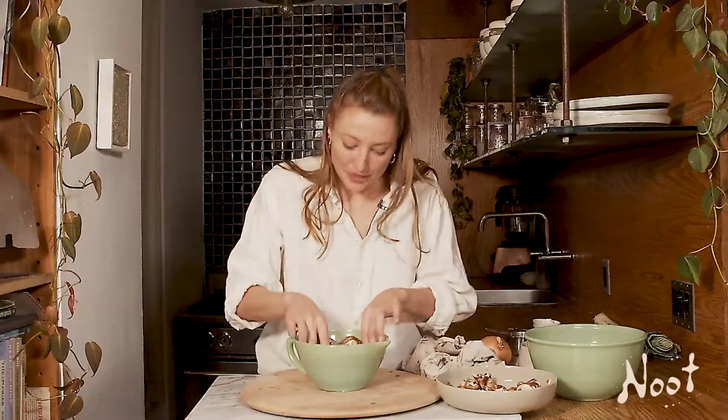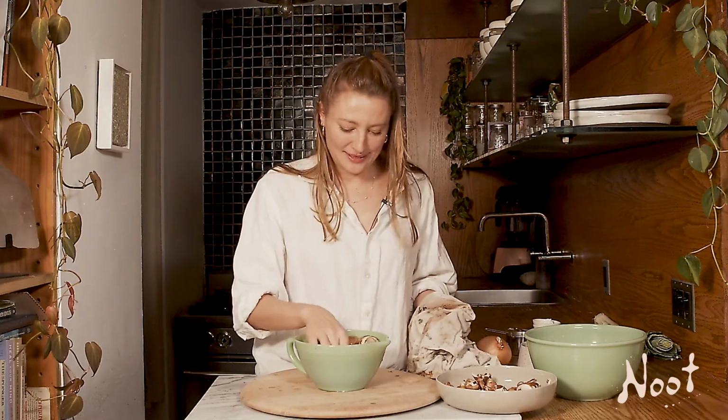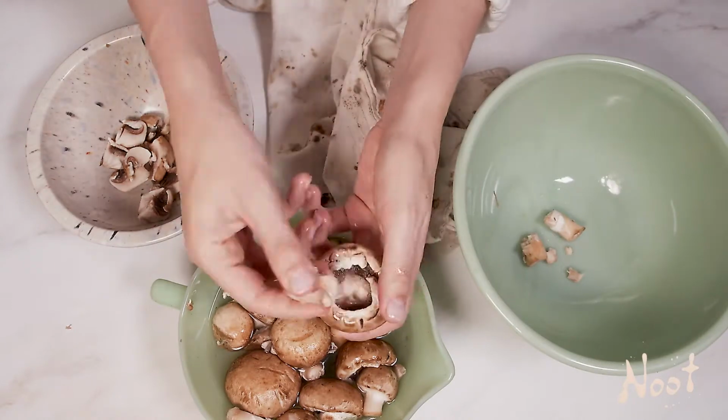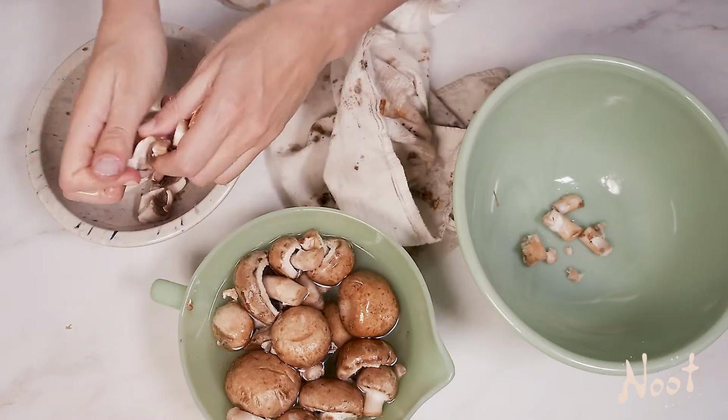Let's do it. Mushrooms are delicate little guys, you know, they grow so close to the ground and they have so many nooks and crannies that they get pretty dirty. The best way to clean them is to soak them in water. Don't just do a little zhuzh with the tap. That's not going to clean them. And then wipe them off with a clean towel. Like that, snap off the end. Save this for our stock.